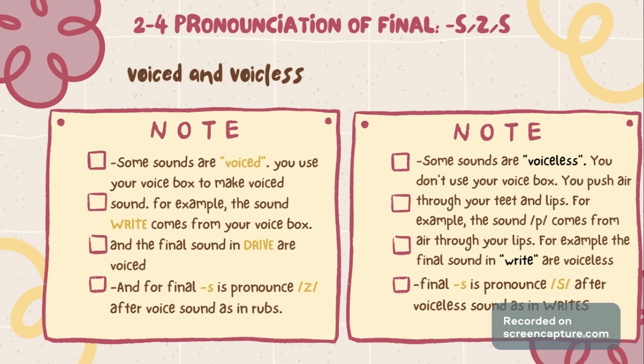And for voiceless, some sounds are voiceless. You don't use your voice box. You push air through your teeth and lips. For example, the sound p comes from air through your lips. The final sound in write is voiceless. Final s is pronounced s after a voiceless sound, as in writes.